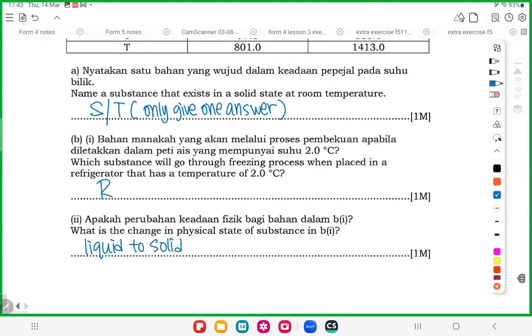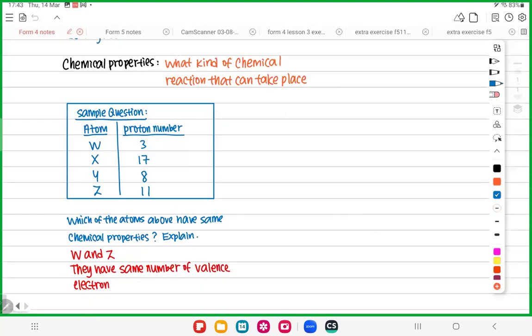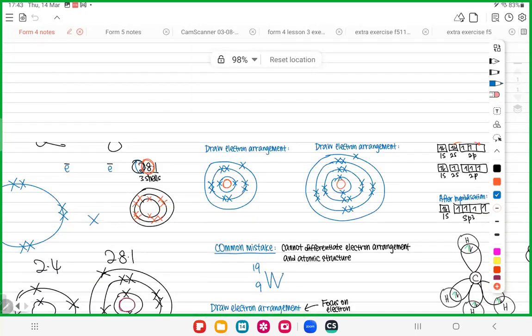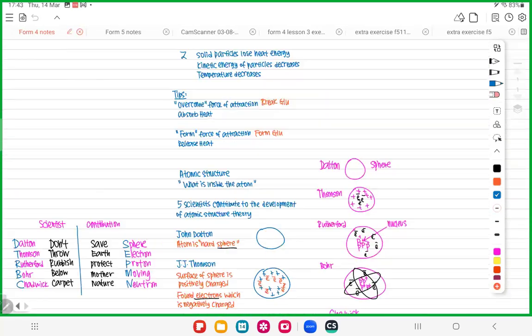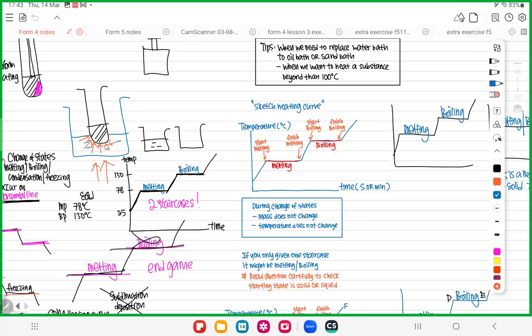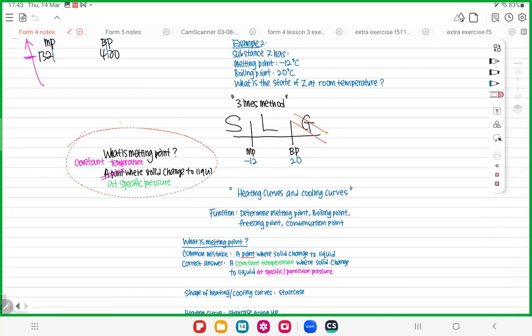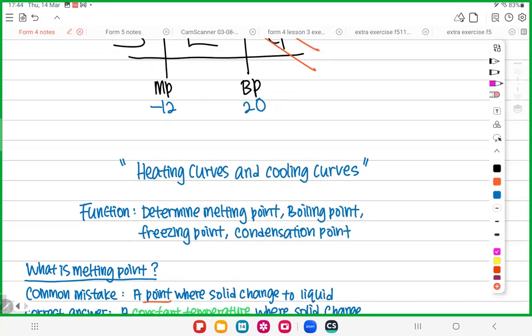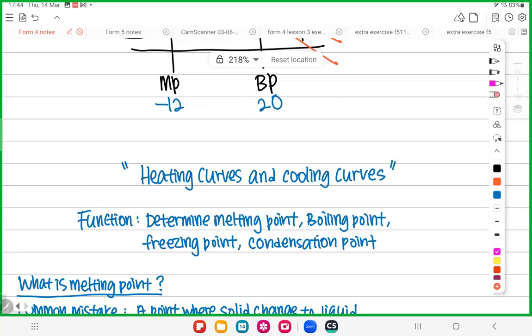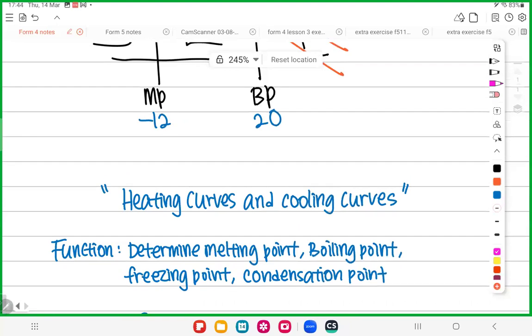So now we will go on and learn something new today, which is called the heating curve. Heating and cooling curves are something very technical, which requires a lot of skill. If you have anything you're not sure of or don't understand, please ask, because if everyone keeps quiet, I really don't know how to help you. I'm not a god. I don't know how you think if you never tell me.